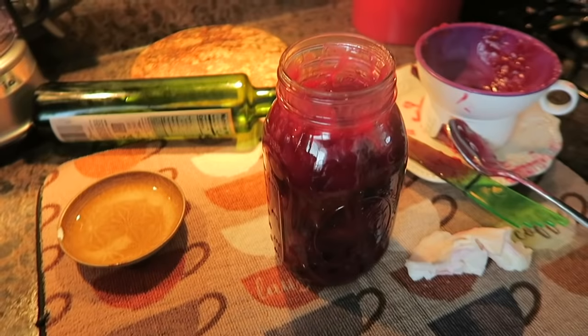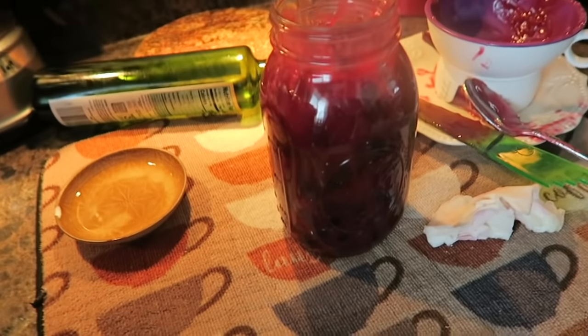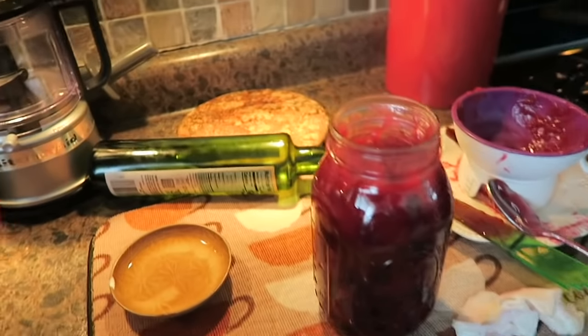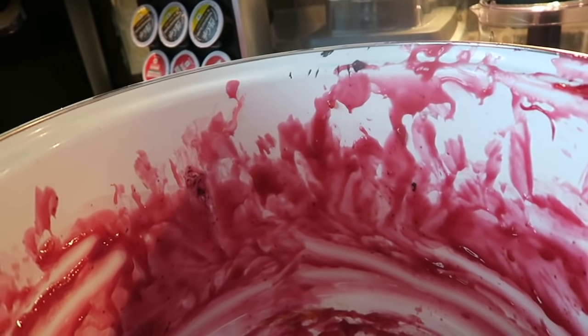Okay. I'm not kidding you when I say you may have to scrape every little bit of blueberry pie filling out of your jars, but you should get 7 quarts. I got just 7 quarts. All right, let me get a lid on this and a ring. By the way, guys, I tasted this. It is fantastic.